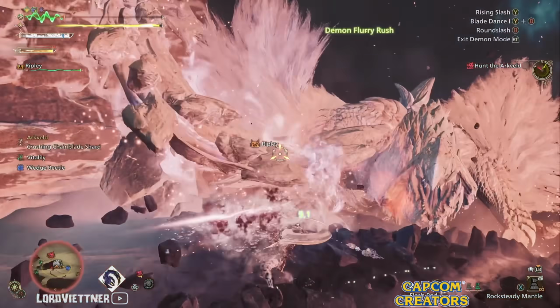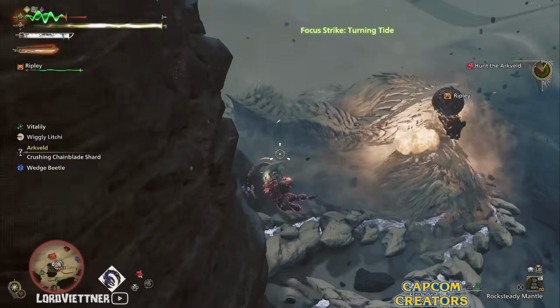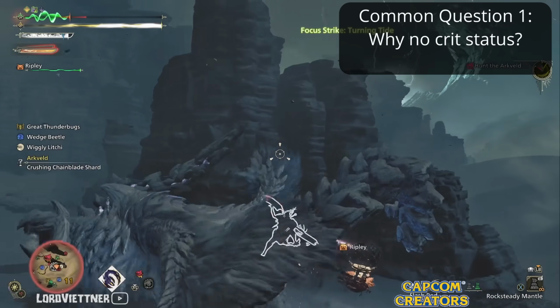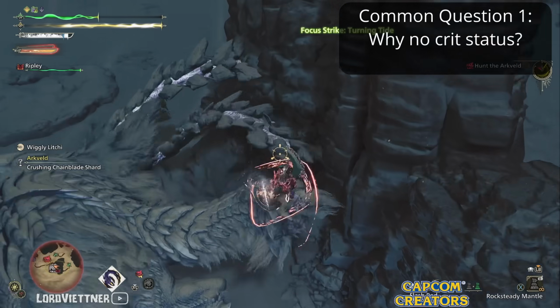that I find myself constantly answering in the comments. I'm going to go ahead and cover these now so that way you guys don't have to ask them. So why are we not using crit status? It's worse than critical boost. It competes with critical boost. Critical boost is better, so we're not going to replace it with crit status.